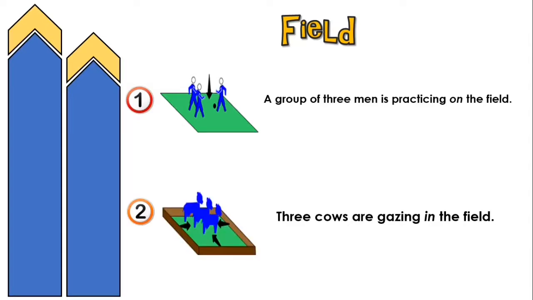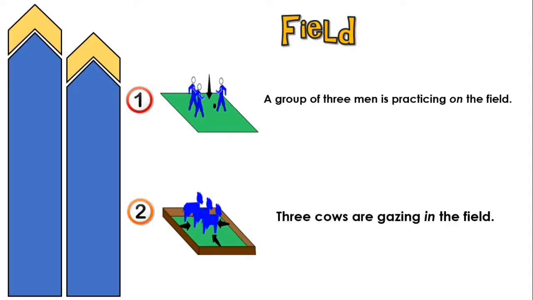If we look into the illustration given, we could see that the first example shows that the place where the 3 men are practicing is not enclosed in any object, while the other example gives us the idea that the cows are enclosed in a particular surface with objects on each part. It can be enclosed by wood, concrete, or even a ring or a rope.